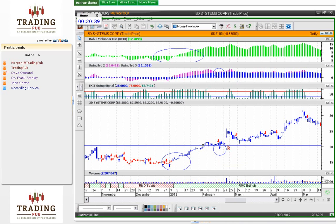So we're going forward, we're really happy with this trade with 3D. And sure enough, it happens again. We can ignore that red arrow because we're staying bullish at the top. We can just hang in there. Happens again. We're tightening up that stop. And this happens over and over. In fact, we end up getting stopped out of this trade right about here when we get that little red arrow.